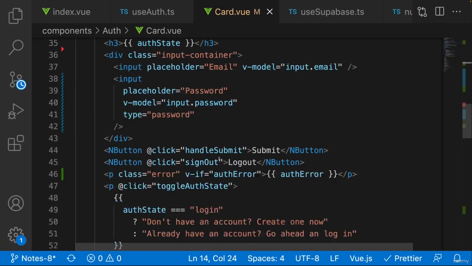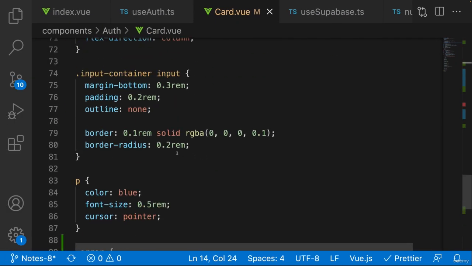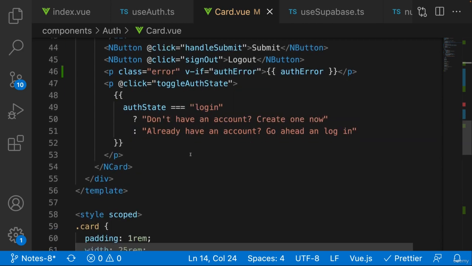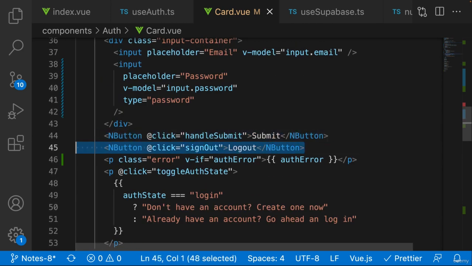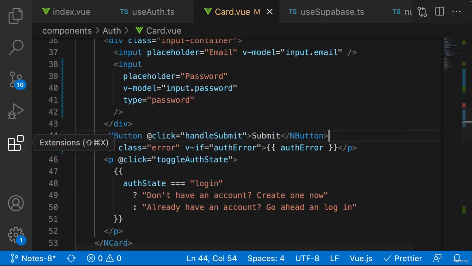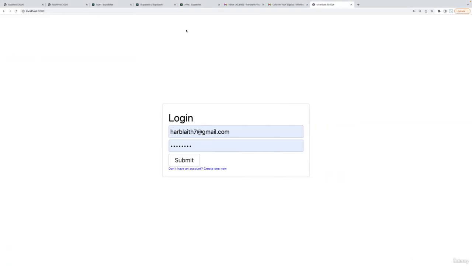I'm going to remove the logout button again, because we're going to add that inside of the nav bar itself. So let's remove that. And yeah, that's pretty much it. So now what we're going to do is, after we're authenticated, we want to redirect the user to the profile page, which we haven't created yet. And the profile page is where they're going to add the ability to add however many notes that they want. So let's do that in the next video.